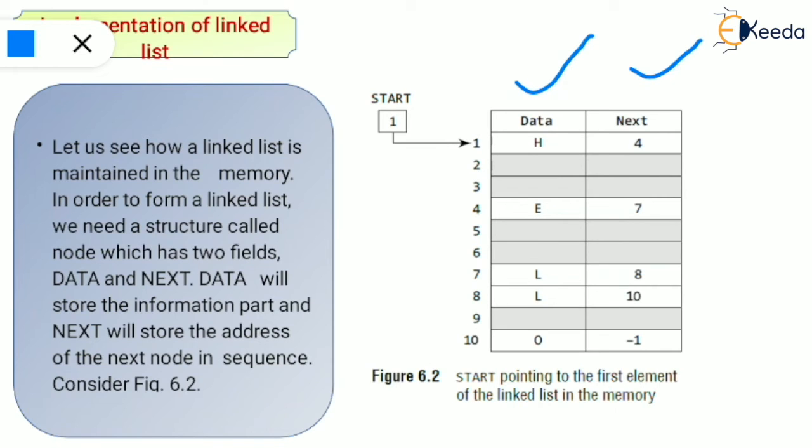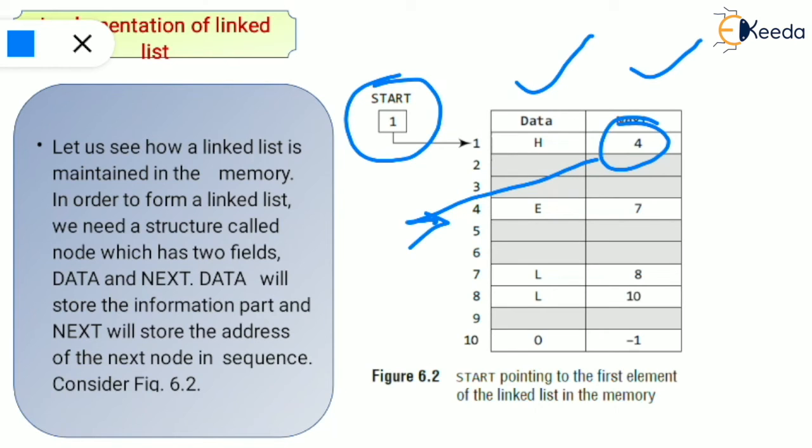Now, to understand this concept, again observe the figure, and I will explain you the complete figure. Now see here, simply apply your logic that we start from 1. Here in start we are writing 1, which means start stores the address of 1. Because of that we are pointing to the data of 1 and next of 1. In the next there is a 4, which means we are directly shifting to 4. And we are storing the data in that particular location, the 4th location.